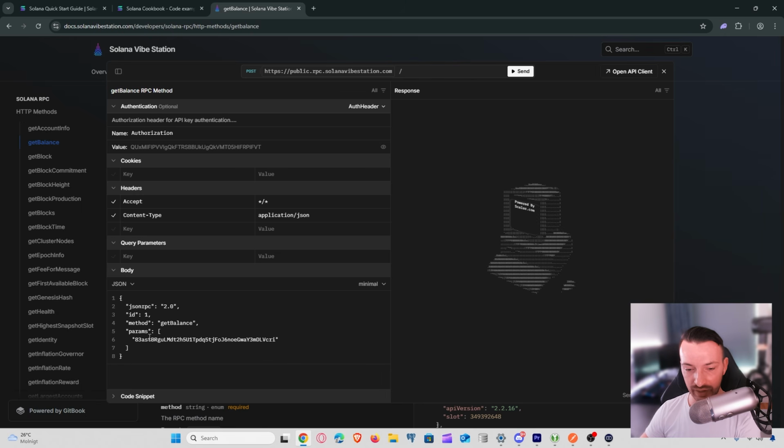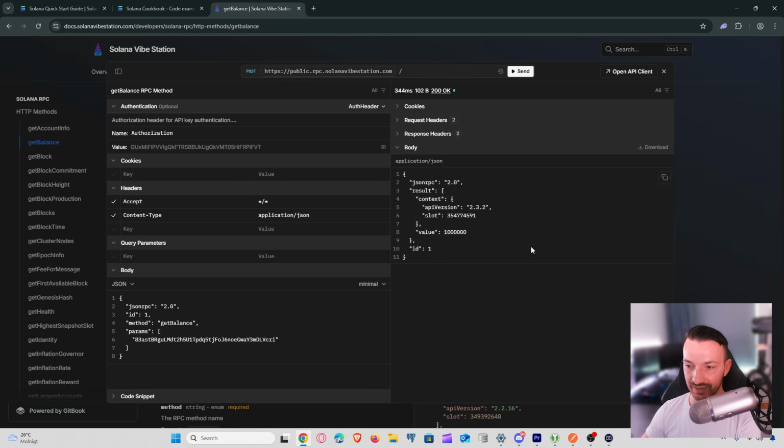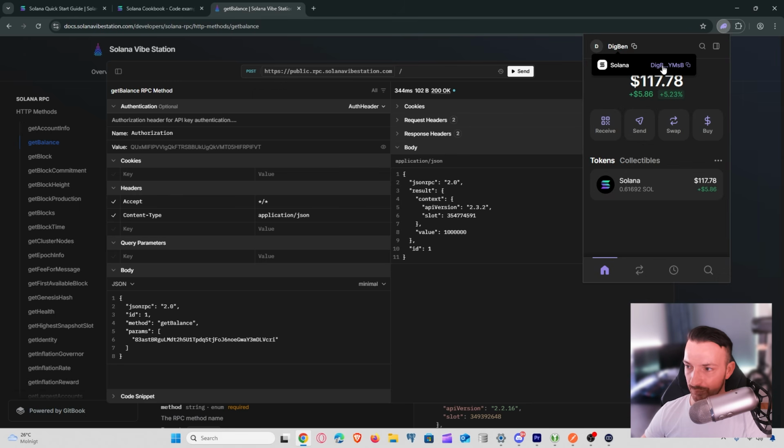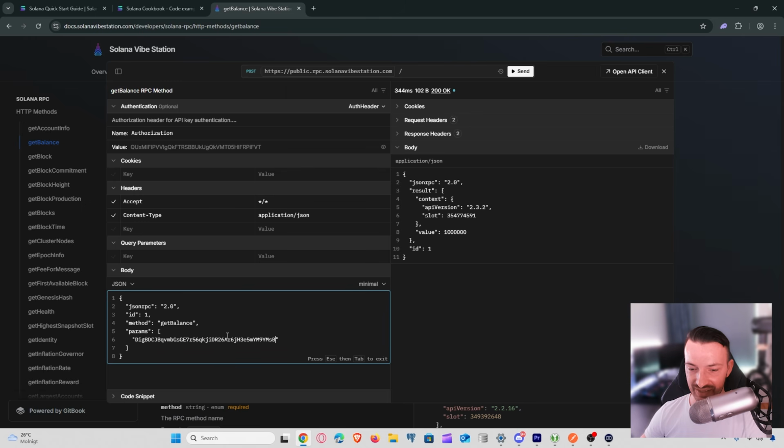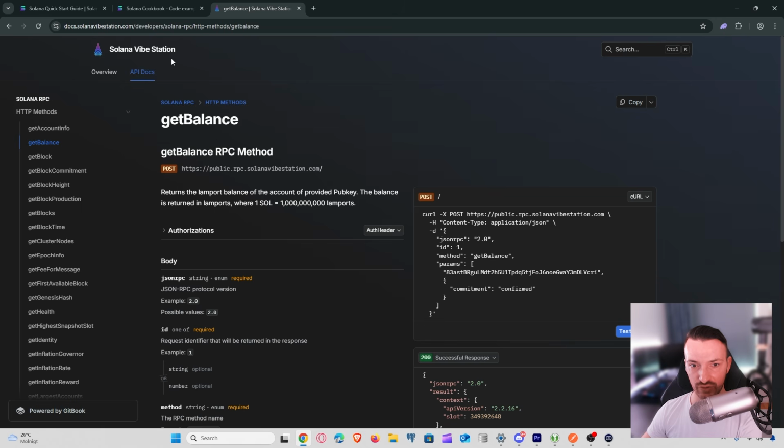And as you can see here, we will ask for the balance of a wallet. So if we now click on the send button, this will return us the balance of that wallet that we are looking at. So if you would now look at the exact same wallet as we looked within Postman, we copy the address and just change the wallet address here, click on send, you will see that it returns the exact same amount of Lamports as it did within Postman. It says 6169 and so on. So again, you can use Postman to test, you can use the built-in test features from the Solana Vibe Station documentation, or you can of course code your own logic.